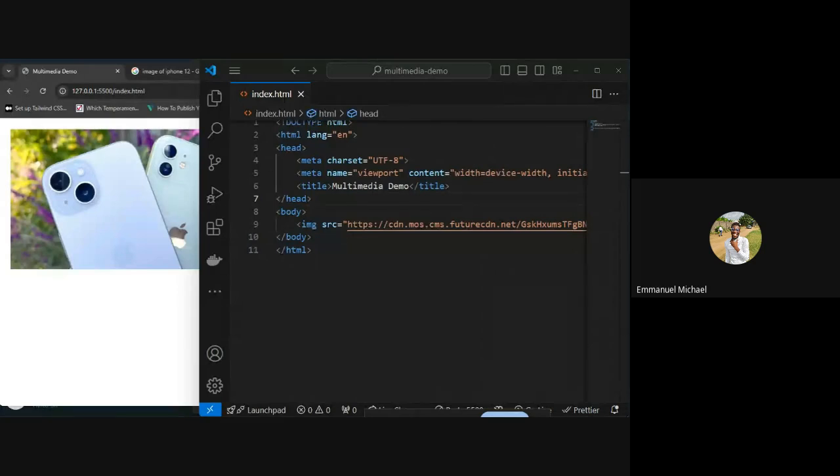It's an animated image. Stickers that you see on WhatsApp are GIFs. They're not videos, but they're images that move. Anything that moves but is not a video is a GIF. So you can use the image element to display GIFs in the system.